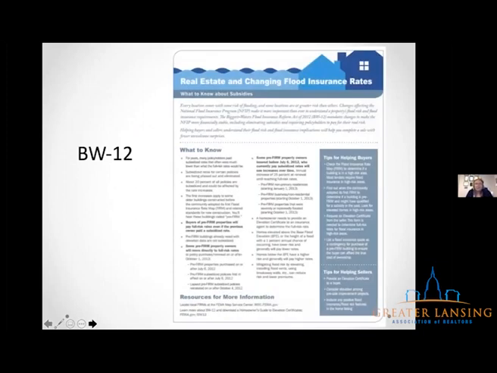Okay, I'm going to skip over that slide, but this one, the Biggert Waters Act, if you Google Biggert Waters, you're going to see there's all this information in there, and it's all put in by the federal government. And remember, the federal government is very self-serving. They end up telling you only what they want you to know. So if I was to produce this document, and this was on one of their websites, and I thought, oh wow, this is a great information sheet for realtors, I printed it and read over it and realized nowhere on this document does it talk about getting out of a flood zone. It only talks about paying flood insurance.